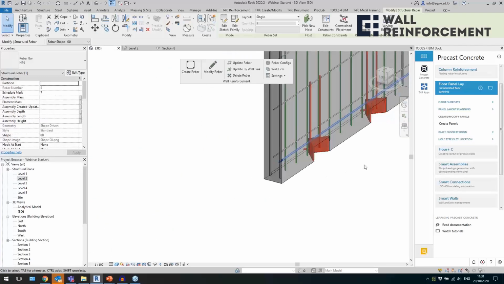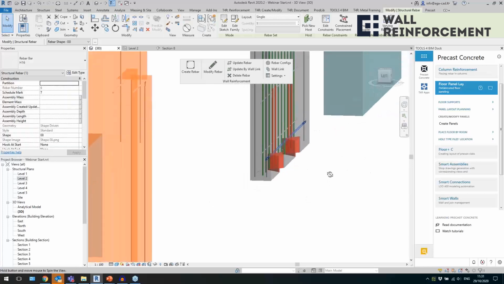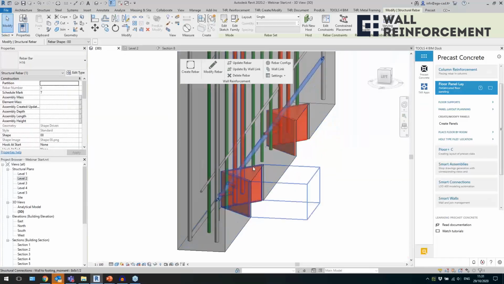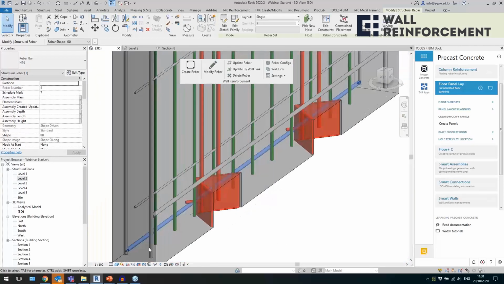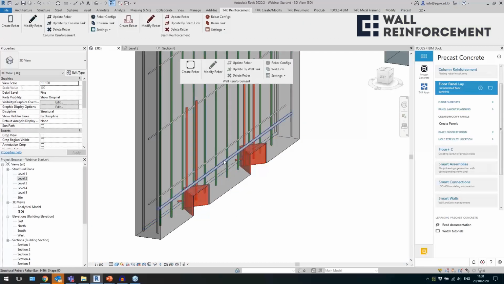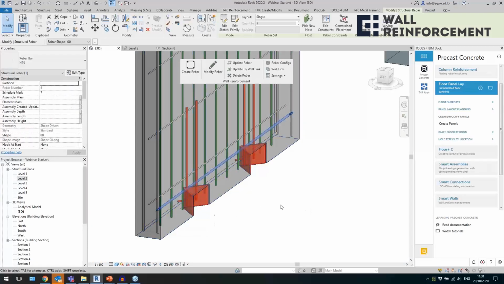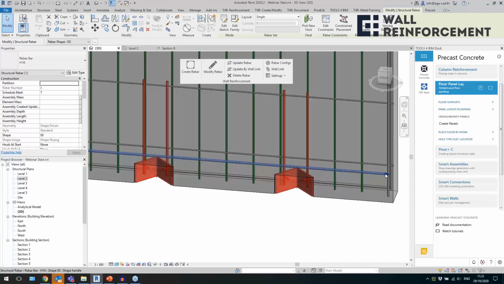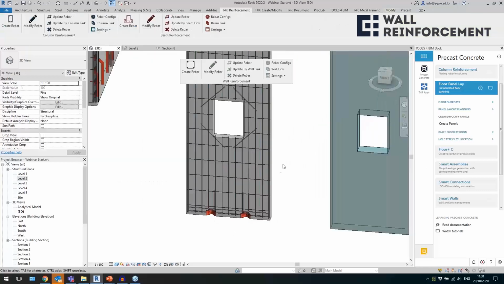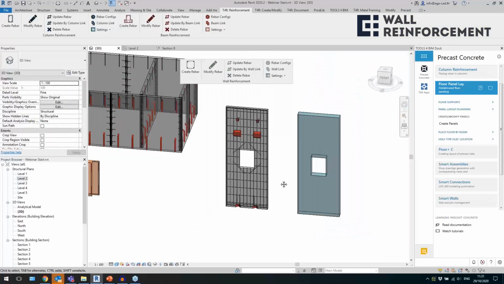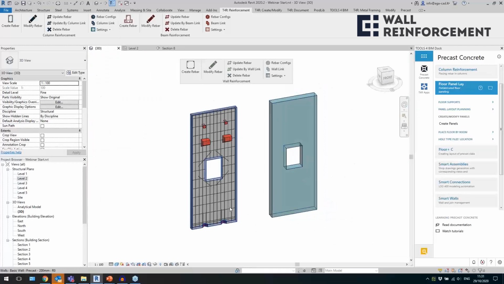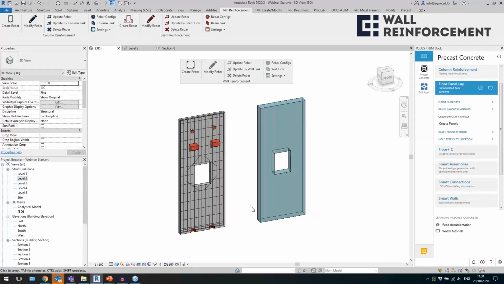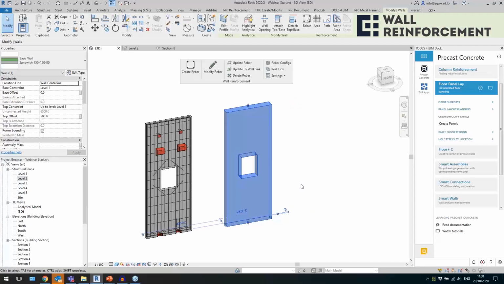So now I can say that this bar should have a different edge offset, and this one should be a little bit closer to the bottom of the wall, right? So I have two additional bars, but they could be controlled separately, and the ends also could be controlled separately. So this is quite important, I guess, for our current users, because all of these were requested by them.